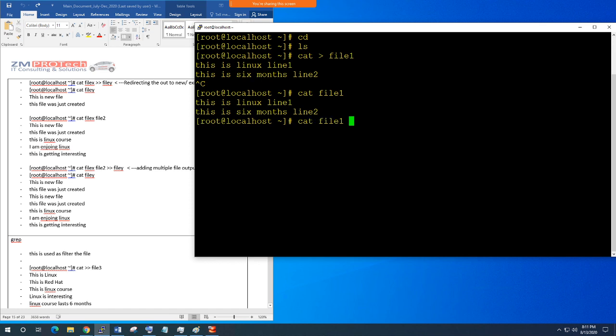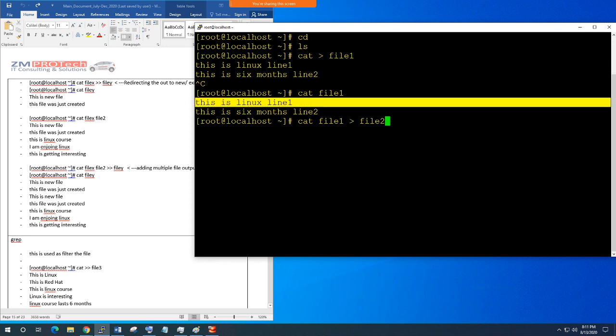Now what I'm going to do is I'm going to put this into file 2. Okay, so file 2 doesn't exist. So what is going to be in file 2? 2 lines only. Yeah, these 2 lines, line 1 and line 2.